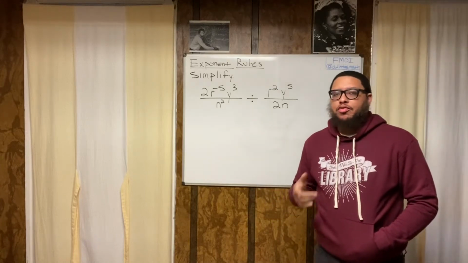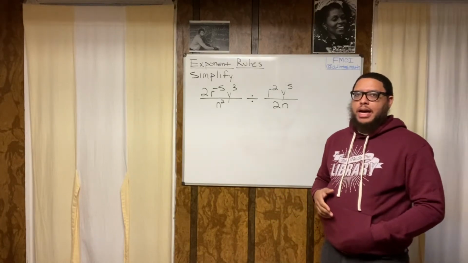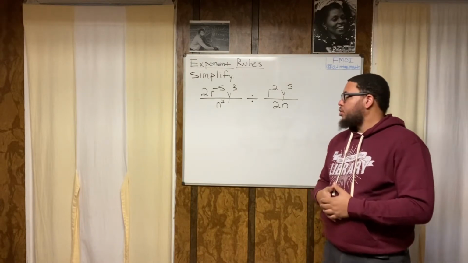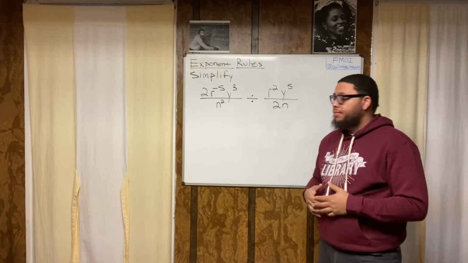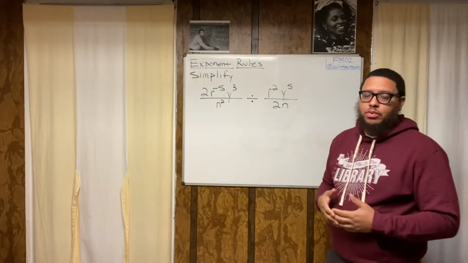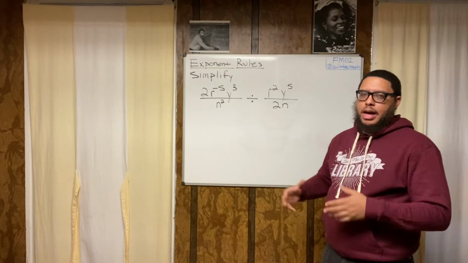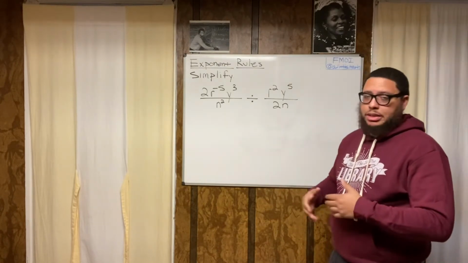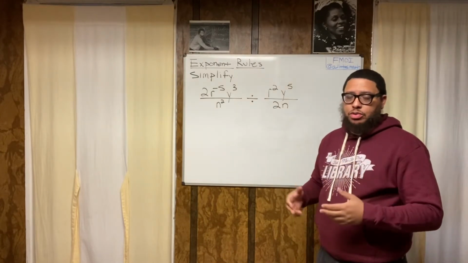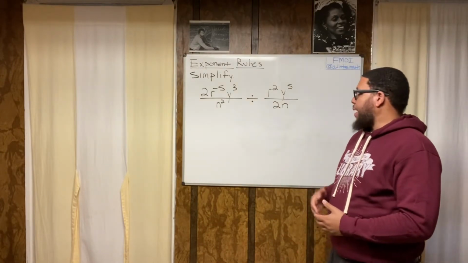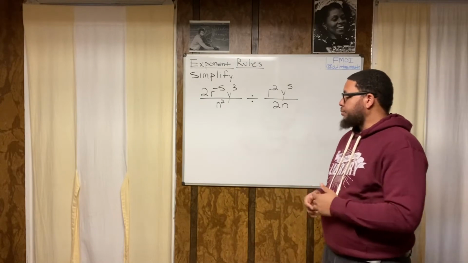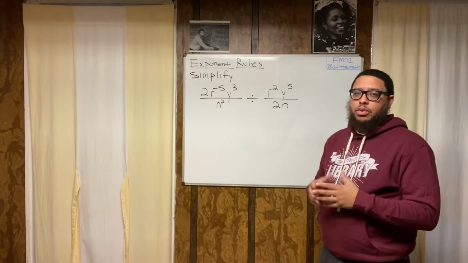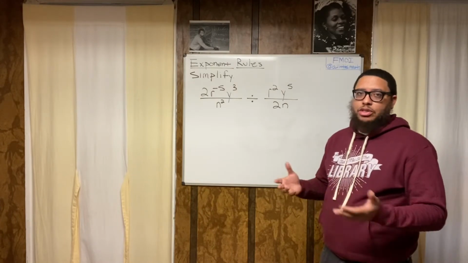So I'm back today for another lesson on exponent rules and how to use exponent rules in terms of simplifying expressions. So check out what we have here. We have a division problem where we have two fractions, right? I know it doesn't look like a simple division problem with two fractions, but that's basically what it is. Even though it's got a lot of different variables with a lot of different exponents. We got positive exponents, we got a negative exponent. It's just a lot going on, right? But we're going to approach this the same way we would approach just dividing two fractions.